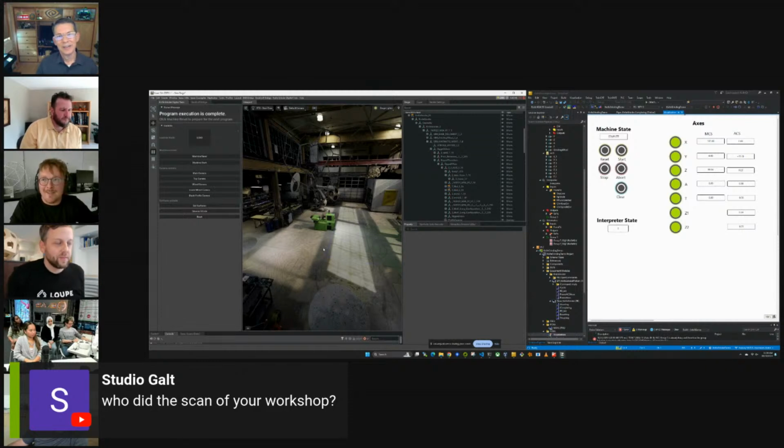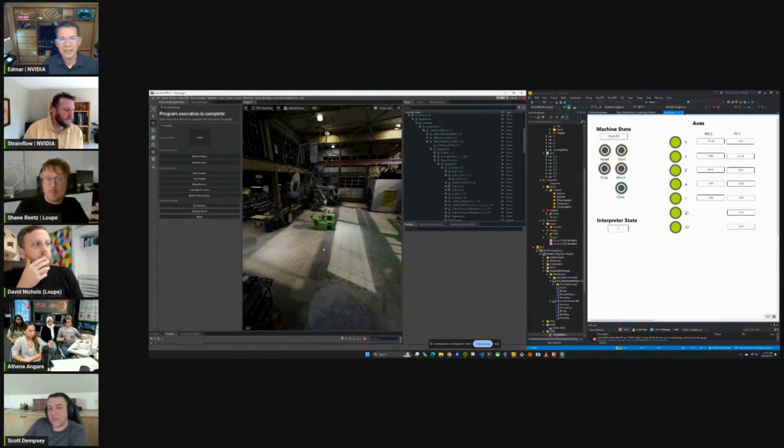They did this, and we wanted a scan of our shop so we could, no shade on the default Omniverse scenes, they're beautiful, but it feels good to have the machine at home. And honestly it's a useful thing too, outside of just the cool factor. If that's our shop, and we were trying to figure out a floor plan for these machines, or what kind of space we need around it, how the guarding is going to interact with the environment, there's legitimate value in having the scan.